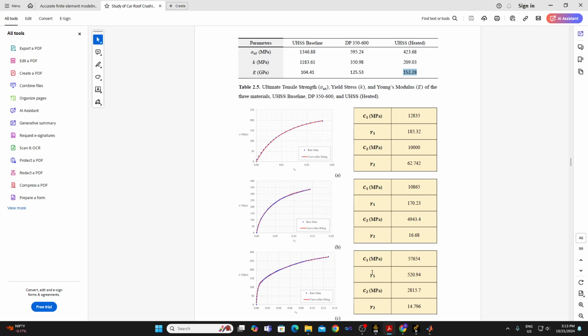Okay, so we have two Chaboche terms. Each Chaboche term will have two parameters, C1 and gamma 1 for the first term, and C2 and gamma 2 for the second term. So we need the Young's modulus. Poisson's ratio we can take to be 0.3 for that matter. This is the yield stress, the next parameter, and then these are the Chaboche parameters that we are going to use. These are the parameters we are taking.